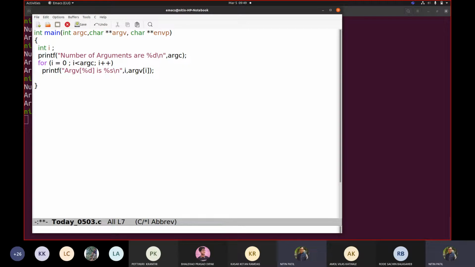Okay, now here let us do this. Let me write here 12. Randomly I am picking this, and here I am writing ENVP. So both ENVP and ARGV are arrays of strings. Argument values would be stored into ARGV, which is an array of strings. That's why ARGV of 0 is a dot out, ARGV of 1 is whatever you mention, and so on. Correct. So let us try to execute this.